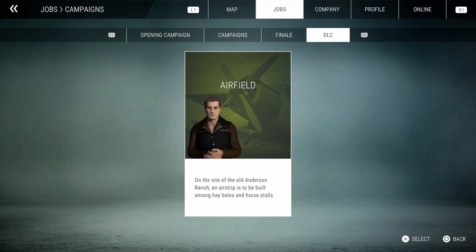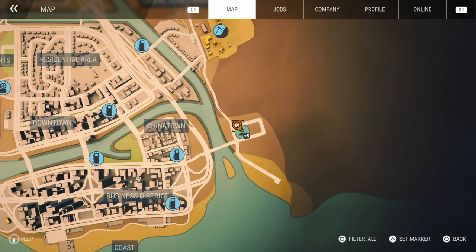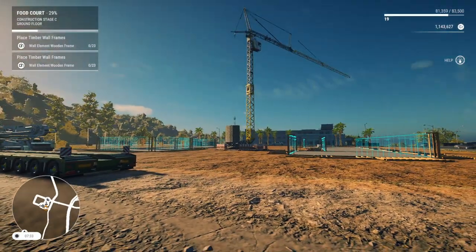To be built among hay bales and horse stalls. Oh, that's pretty cool. So there's like a farm around it. That's pretty dope. I like that. So yeah, that's everything that I got that is new.